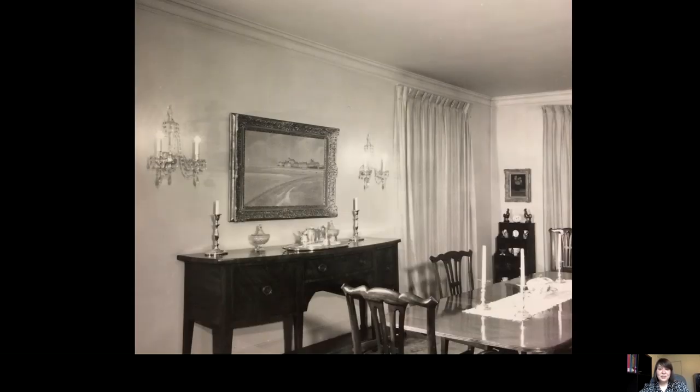Only a handful of Seurat's original painted frames still exist because for the most part, people didn't like them and disposed of them. And knowing that there are only a handful of these left in existence, you can imagine how thrilled I was to join the DIA and become the steward of this incredible work of art. But I did stop in my tracks early on in my tenure at the DIA when I came across this photo in our museum's archives. Here you can see our Seurat painting displayed without its original frame in this photograph of the interior of a home. And I learned that this was an installation shot of the work installed in the home of Robert Tannehill, the generous DIA patron that gave this work and so many more to the museum.